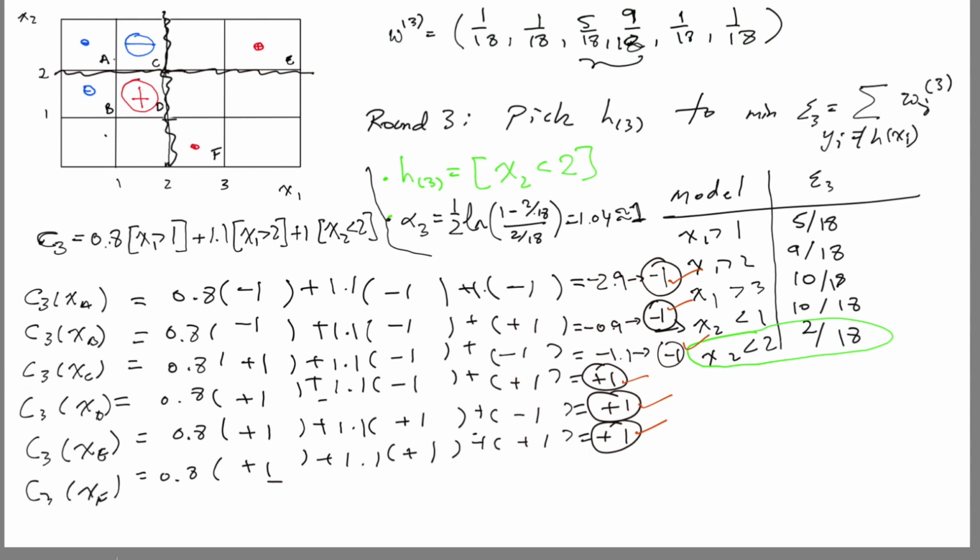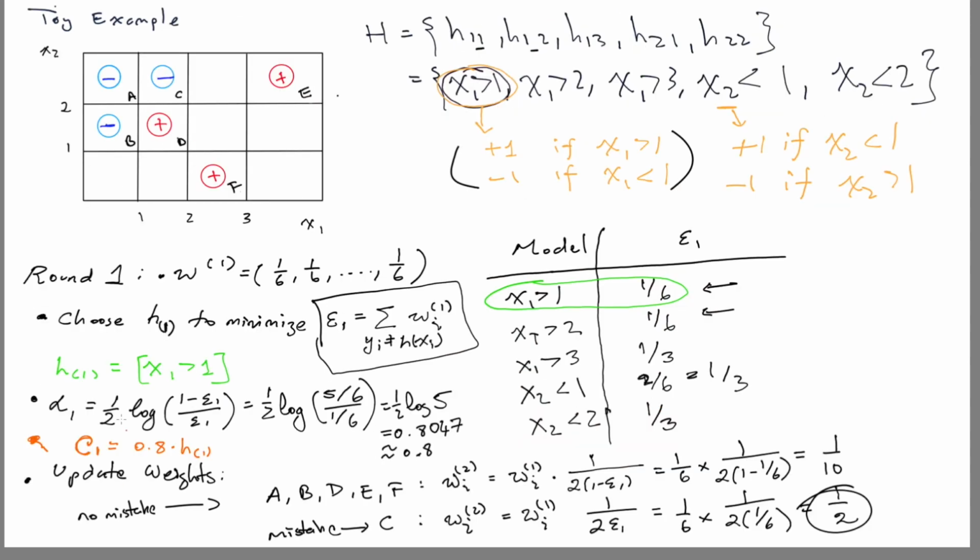And actually, if you go back to the original space here, right? I said that none of these functions on their own could learn this, because they're all linear functions, straight lines, and you needed something that was kind of zigzag through the grid. So on their own they couldn't. But if we look at the C3 boundary, well, it's classifying them all correctly, right? So it means that the boundary is going to look something like this. Okay, which means that everything on this side is positive, everything on this side is negative.